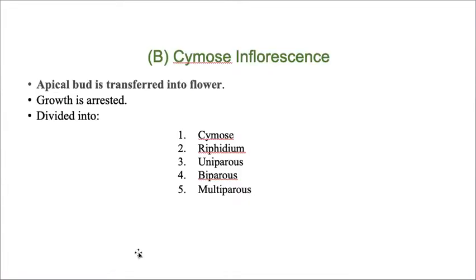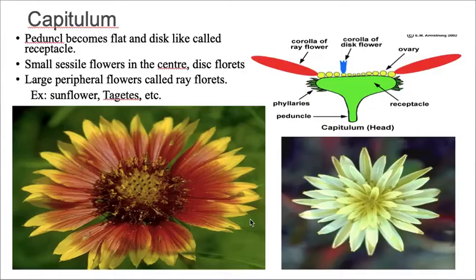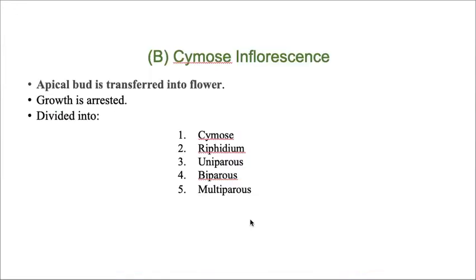Okay. Now, hope you understood, students. So with this, I completed the first type of inflorescence, that is racemose inflorescence. Okay, the 6 types I discussed with examples. So you must have understood. Now I am going to explain cymose inflorescence. What I explained in racemose inflorescence, the apical bud never transfers into a flower. It always remains as a bud and keeps on growing. Am I correct or not? Hope you remember, just 5-10 minutes back I told, so you must have remembered it.